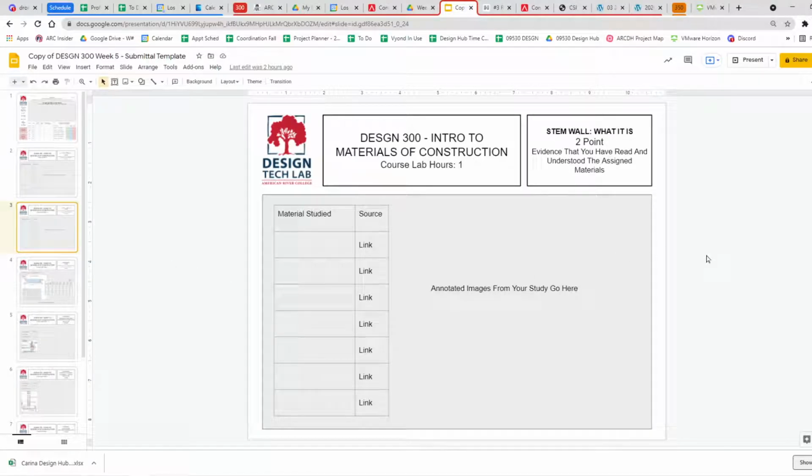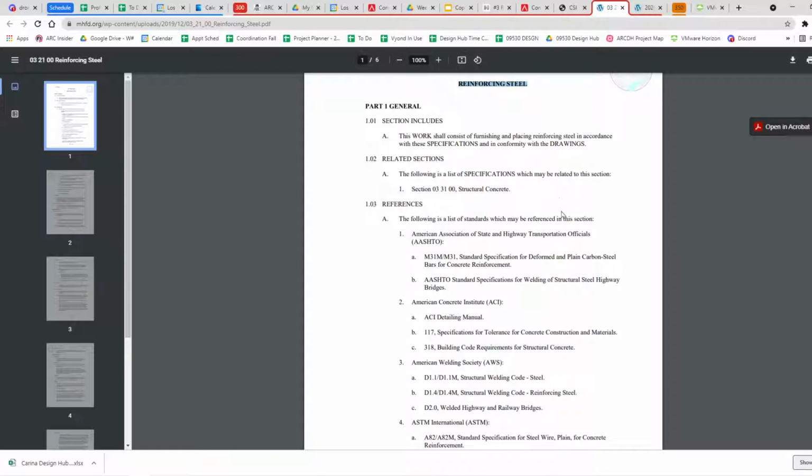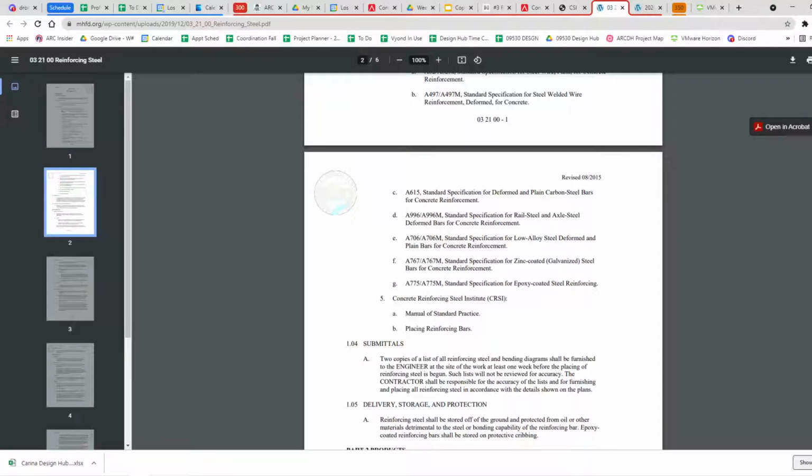So the same thing when you look at what is a stem wall. What's a stem wall for? What does it do? How does it act? Maybe you've looked up vapor barriers. What are things that stem walls are made out of? We've got concrete masonry unit. How do we get something through the middle of it? Is rebar necessary? So these are all things that we've kind of looked at. And so again, you should have more than just the one link that I've given you. You should follow those links, follow more links, maybe look at some of these and talk about reinforcing steel and ask some questions about who's doing this and what's it for? What are these standards?